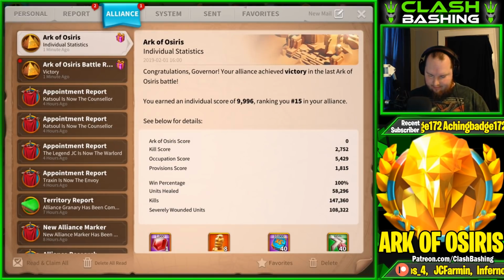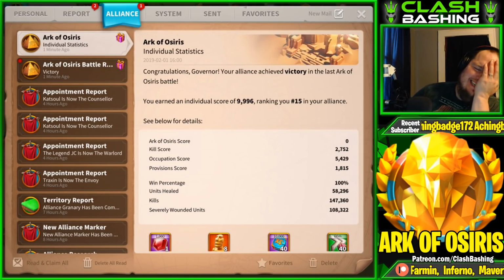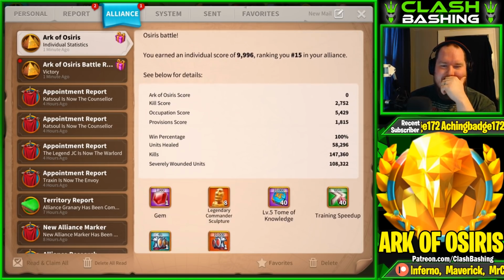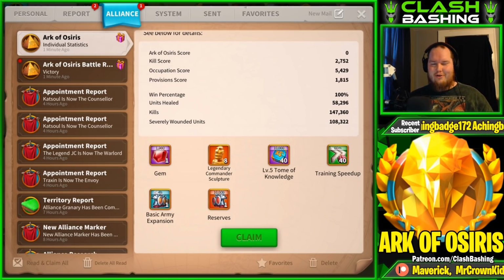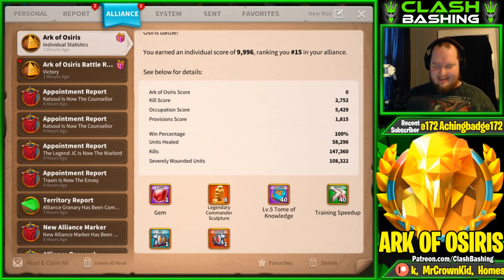Let's go check out. 99.96! Oh my god! Oh my god, that sucks so bad! Ugh. But we still got some pretty decent rewards. But we are 4 points away the fail, guys.